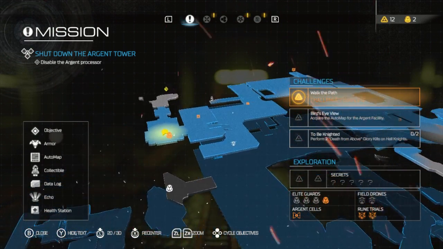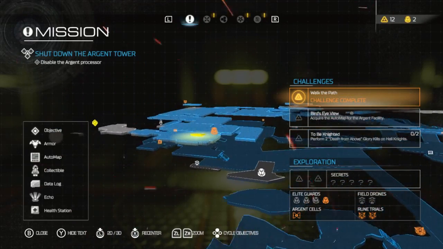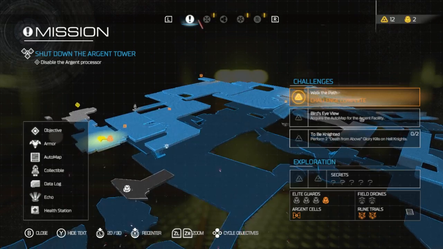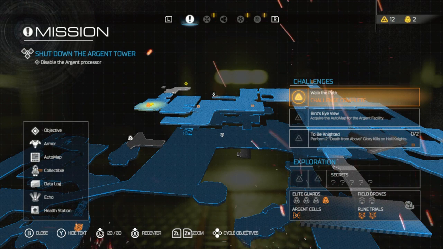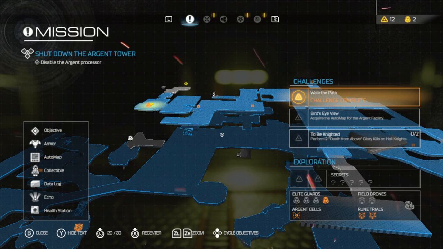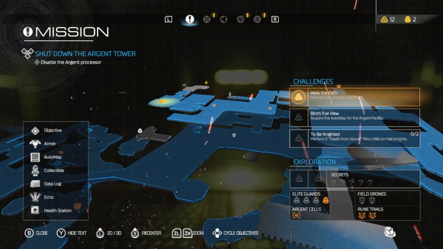It says bird's eye view, so I wonder if the auto map for this area is in the highest point of the stage. There's elite guards everywhere that I missed. So there's like four of them. I did find the Argent cell fairly early in the stage. I found two of the rune trials. Field drones. What are those? Those are the things that give me the weapon mods. Oh boy, we missed a lot of stuff.